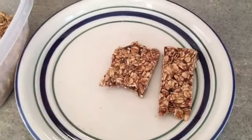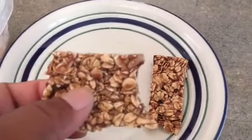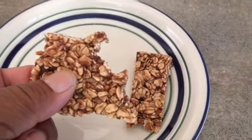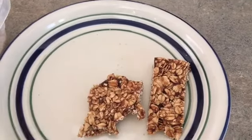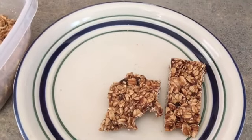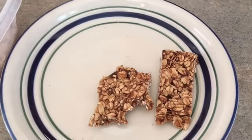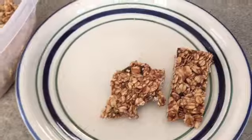Okay, so this is the chewy granola bar that I showed you earlier. I took a piece and it tastes delicious. I don't know if you can see the coconut. There's a piece right there. And they are chewy. They're not a hard one. I actually started making these when our favorite one, and I won't mention the brand, had a very, I'll say, not so nice ingredient in it that could literally kill you, but it was safe enough to eat. I don't know how that is, but anyway, we'll move on.